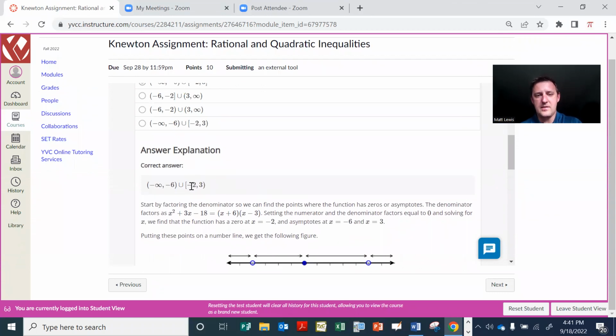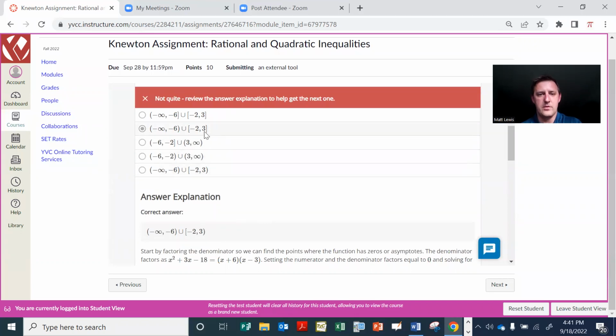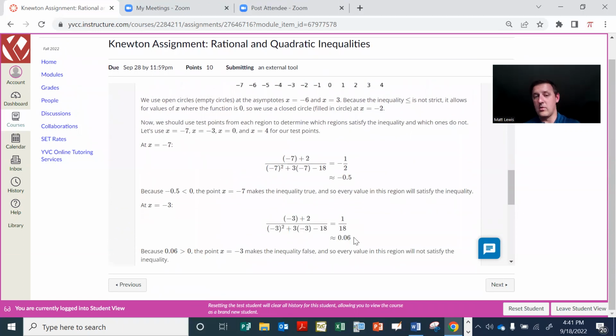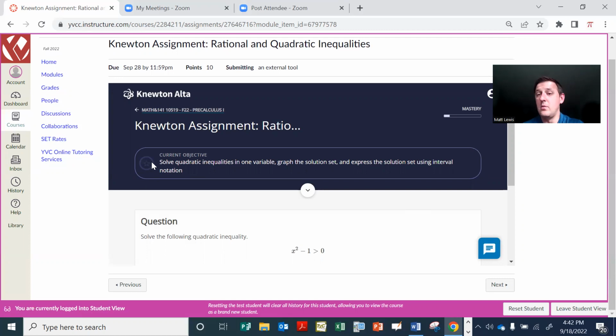Also, though, I've got this nice explanation here. It's explaining to me why I was wrong. And you can see, oh, whoops, I wasn't supposed to have a bracket on the 3. So I get that whole explanation there. I read through that, figure out what it is that went wrong, and I hit continue again. Now notice up here, the part of my circle that was filled in went away. What's going on here is that the assignment contains multiple objectives, and it doesn't necessarily have you finish one before it moves you to the next one. So it kind of bounces around, which I suppose in some ways is kind of nice because you don't get as bored of the same type of problem, but just be aware that it will bounce around.